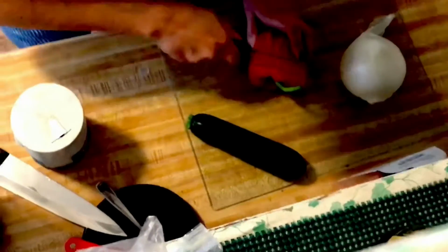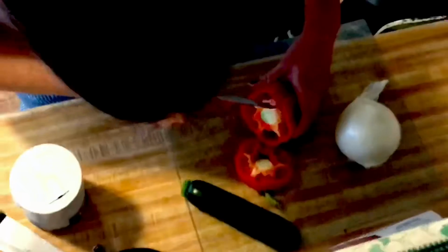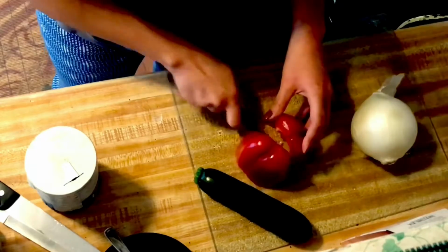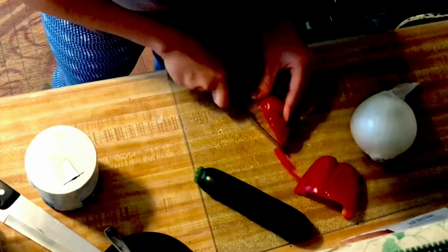Not yet, but we're gonna go ahead and cut our bell pepper. Do the bell pepper like that. You're gonna cut it like that, and you're just gonna cut it up in like slices, like that.